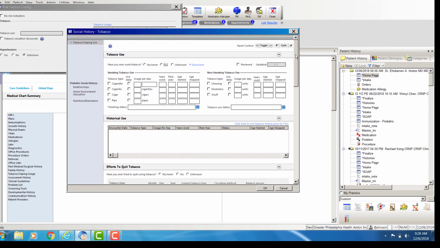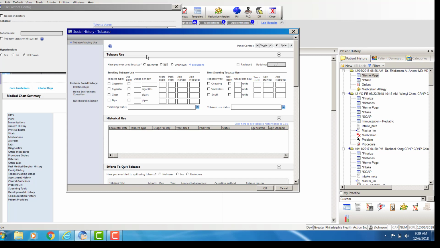I just want to review the tobacco use section while we're here. The question actually should not be, do you smoke? The question should be, do you smoke cigarettes or use any other tobacco products?